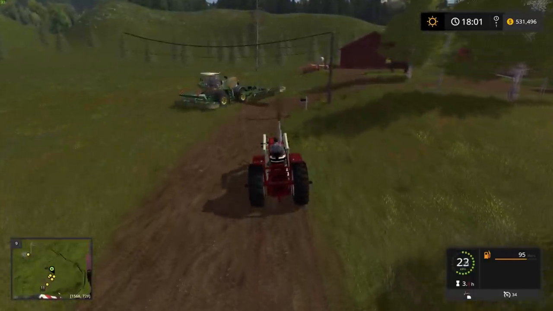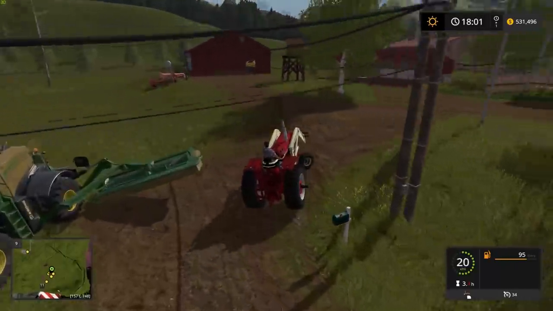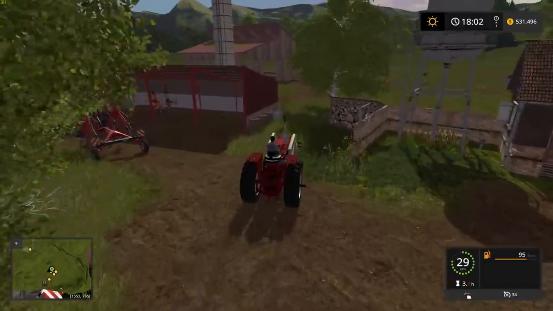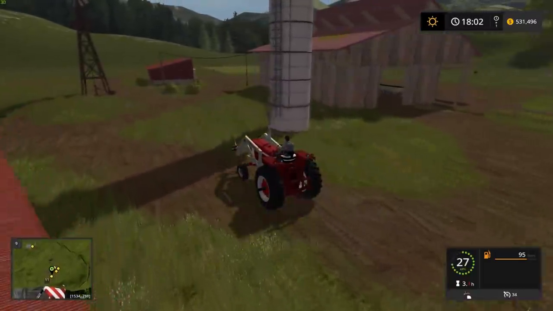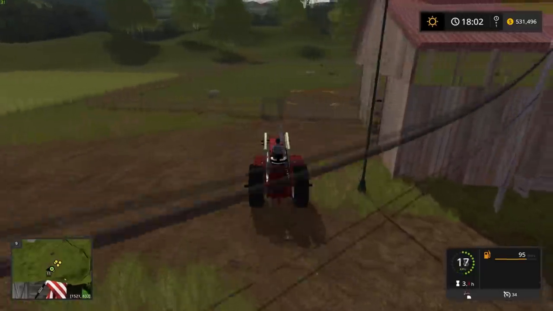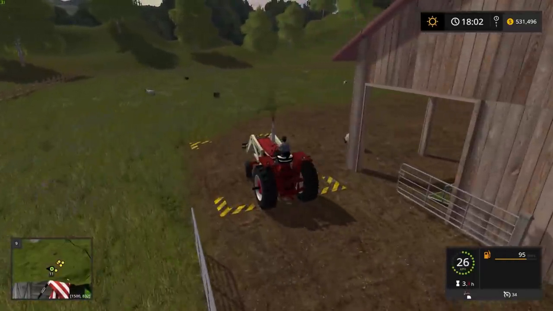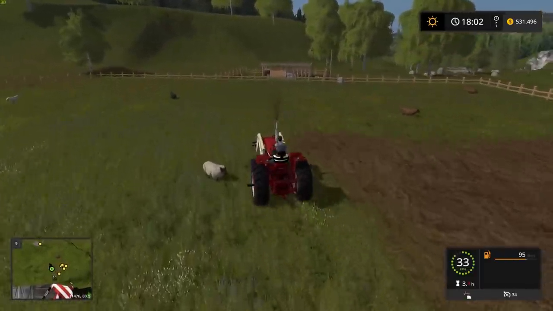But anyways, today we've got some soybean in and some corn in for the pigs, because they require a bit of corn. So we'll save probably most of the corn in our silo. That should be enough for a while. We're going to buy 10 pigs today and get them over to the pen.